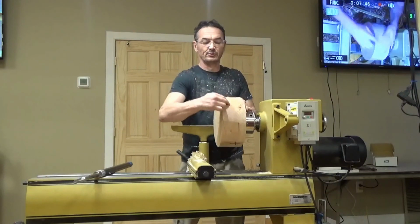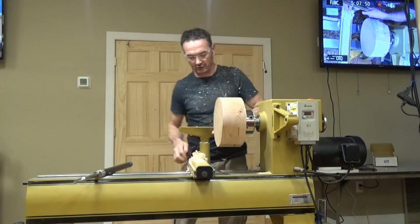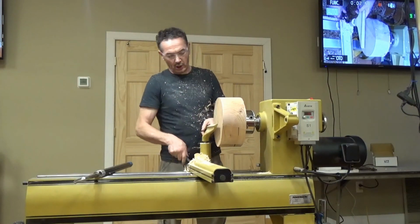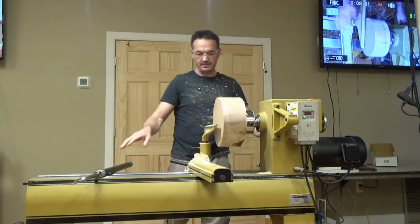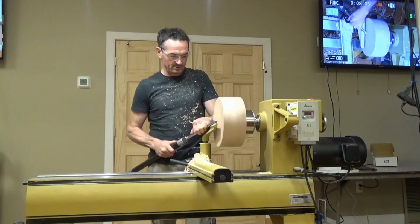Great, so this wood is quite vulnerable. You can see it tore because I wasn't being careful. So we've got to eliminate that. So let's show you how that can be eliminated. So you can see this wood is punky. It was sitting in a log out in the field, and it's getting towards the point where it's starting to decay a little bit. But you can still cut it and make that disappear.